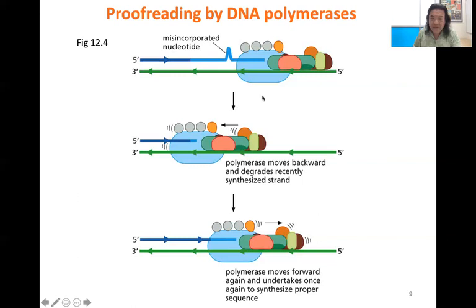So here is the complex of different proteins that makes up DNA polymerase. In this case, it's reading a template strand. The green strand is the original starting template DNA. And as it moves along in a 3' to 5' direction, because remember, DNA polymerase can only go in that direction, it is assembling the new copy strand, the blue one here, in its 5' to 3' direction.